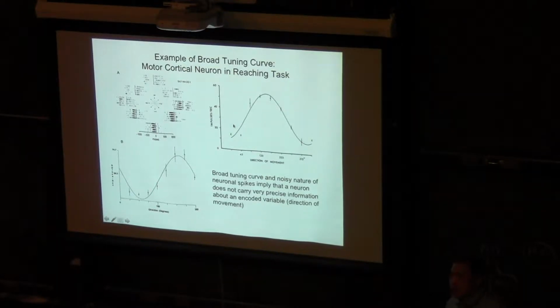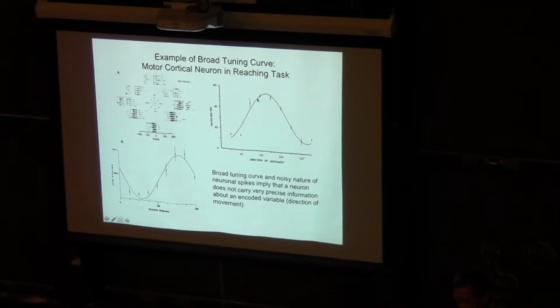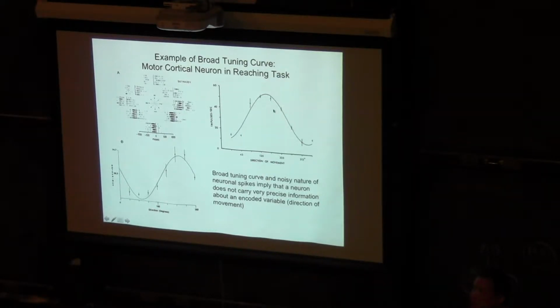The question when people first discovered this is that when you ask a monkey to move his hand, the hand movement is much more accurate than this very broad curve. You see that this tuning is very broad, right? If the cell has a high firing rate across tens of degrees, it's very wide. So if individual cells carry information in such an imprecise manner, how is it possible the hand movement can be very precise? Hand movement is much more precise than tens of degrees. It can be less than 1 degree, extremely precise if you're trained to do something.